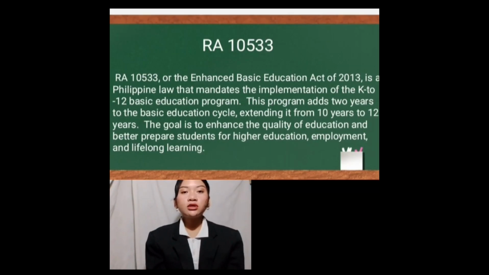Next is RA 10533, the Enhanced Basic Education Act of 2013. The Enhanced Basic Education Act of 2013 is a Philippine law that mandates the implementation of the K-12 Basic Education Program. This program adds 2 years to the basic education cycle, extending it from 10 years to 12 years. The goal is to enhance the quality of education and better prepare students for higher education, employment, and lifelong learning.